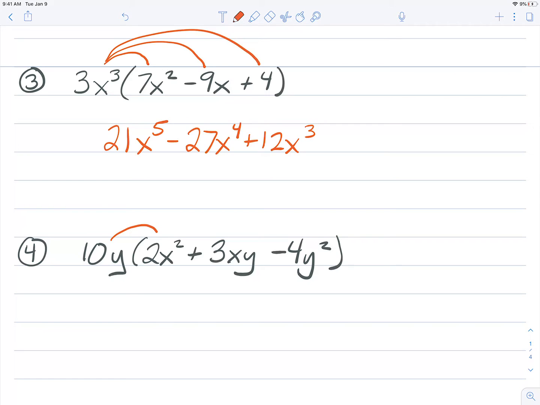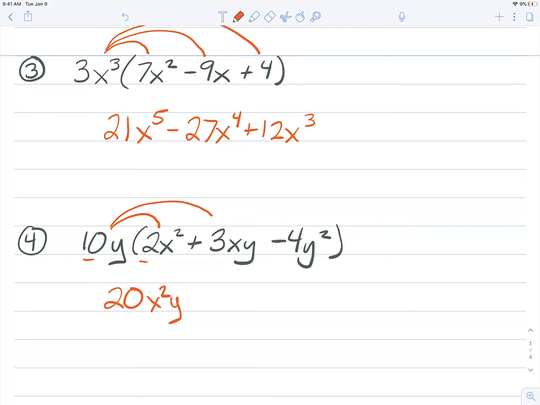So we're going to multiply 10y by 2x squared y. So first of all, 10 times 2 is 20. Now, if we look at our variables, the first term has a y, the second one has an x squared. So there's nothing we can combine in terms of the product of powers rule. So we're just going to write the variables in alphabetical order. So we have an x squared that's going to come first and a y that's going to come second.